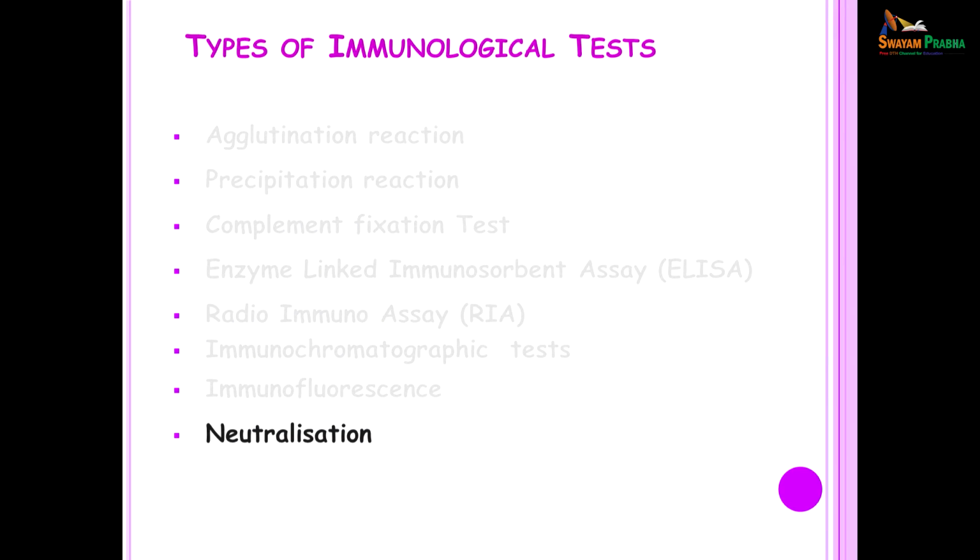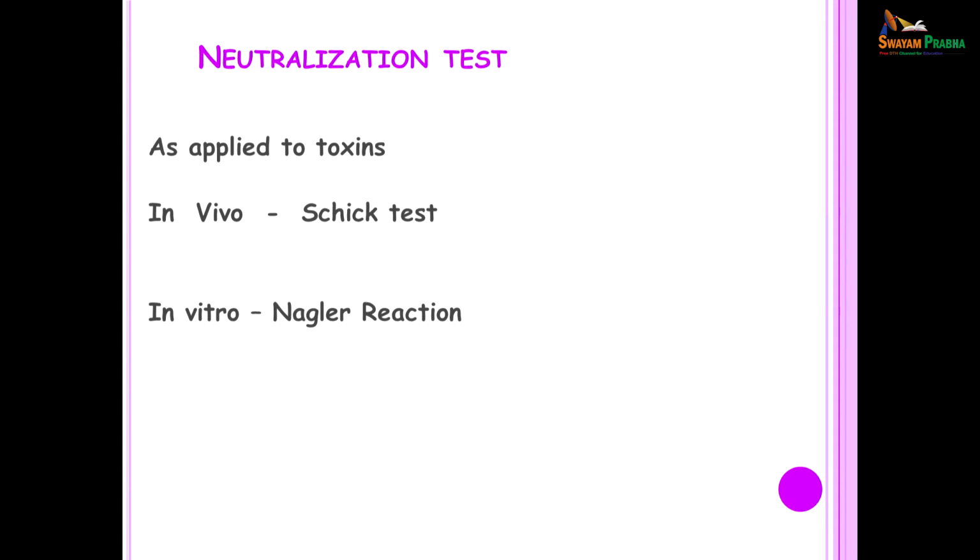sensitivity of the test. So, if you got say a rabid dog, you take the brain smear, put it on a slide and you will add antibody which is fluorescent labeled against rabies. This will stick on and you will see a fluorescence in the smear which you have prepared, indicating that the dog has died of rabies. So, we now move on to the last of the immunological tests, which is the neutralization test.